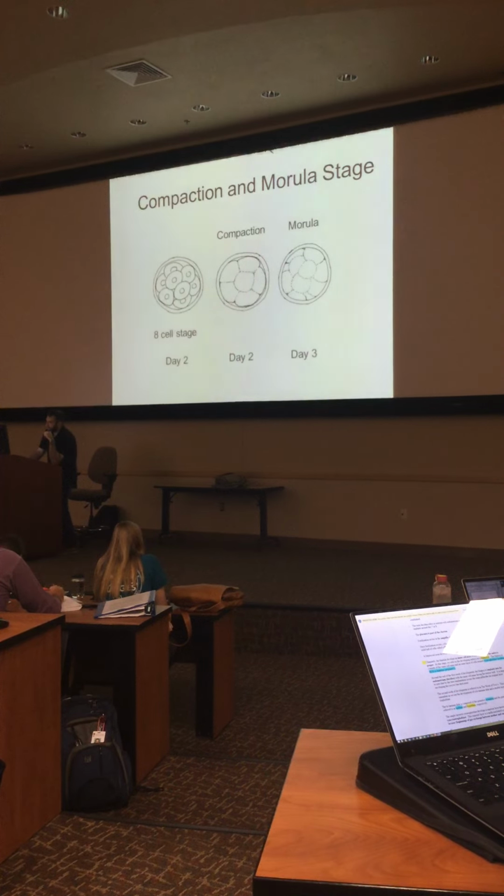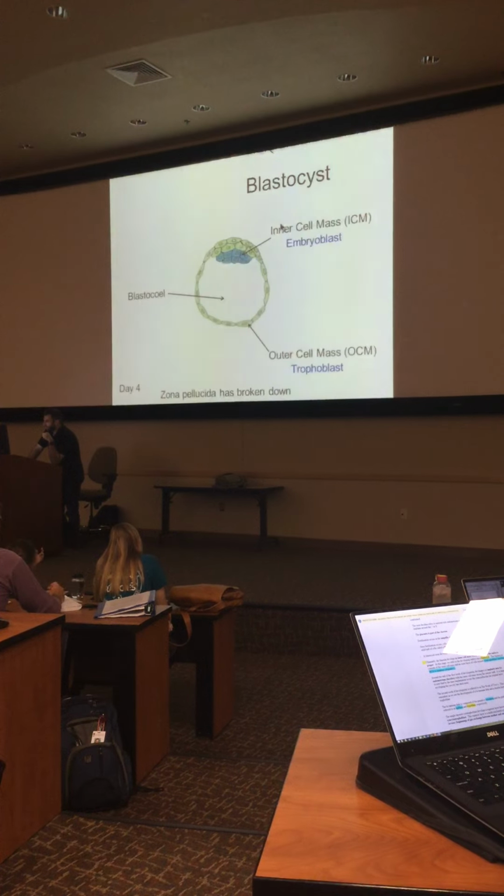Everybody cool with that? Alright. So far pretty simple, nothing too complicated yet. He jumps from that to this, which is just 1 day anyway, but that's fine. What he has drawn here is a blastocyst, and the outside part is called the outer cell mass, or trophoblast, same thing. And then the inner cell mass, or the embryoblast. The outside part, the green, and then the blue part right here is the embryoblast. Okay? Inner cell mass.